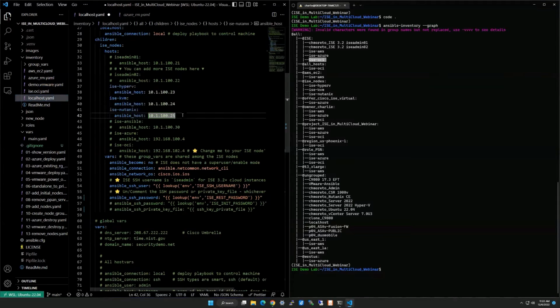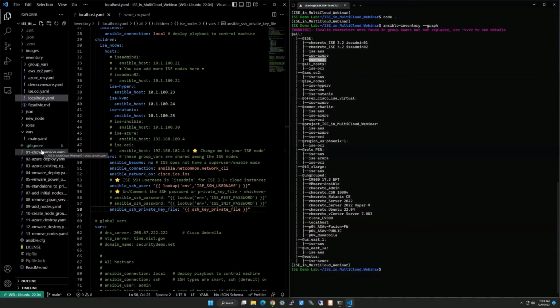Now, for the ones that I have created manually, that's the three of these, Hyper-V, KVM, and Nutanix. You just put in what you want the inventory host name to be and tell it where that host is. And then down here, you can tell it how to connect to that host. So like I said, 3.2 enables SSH private key or public key for authentication to SSH. And that's what we're going to be using for connecting in this lab.